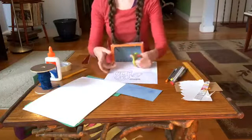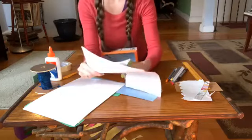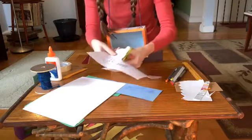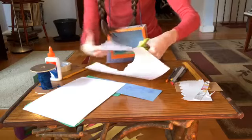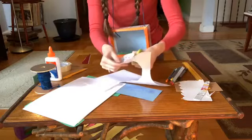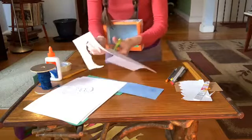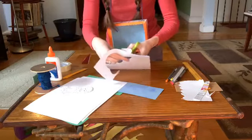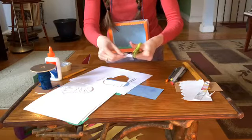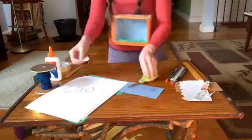So I am going to cut out my lion. My mouse. There's my lion. Our lion and our mouse.